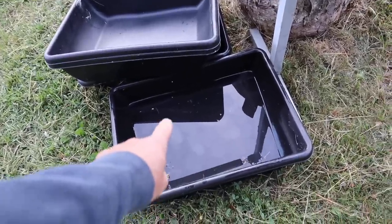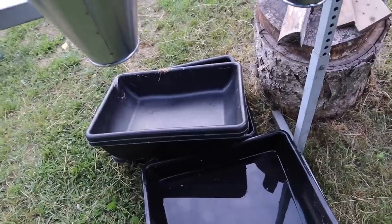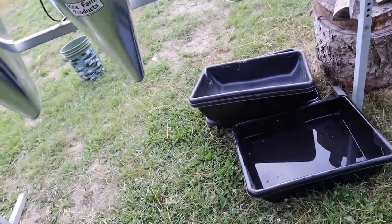I got a little bit of water in our catch pan, so that way when we're bleeding out our chickens, the blood's gonna go right into here and it's not gonna coagulate and stick right to the plastic. It'll make it easier for putting in our compost pile.